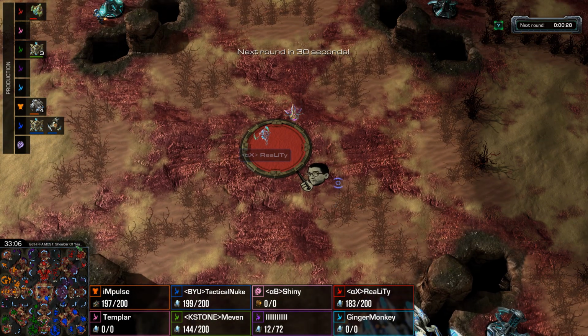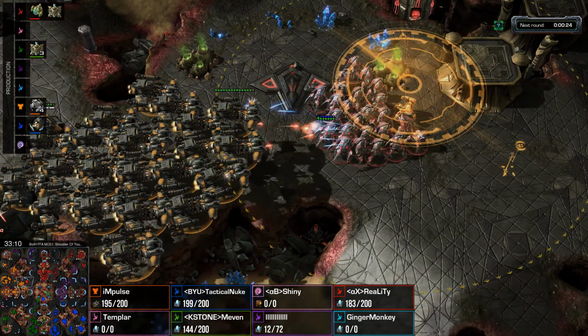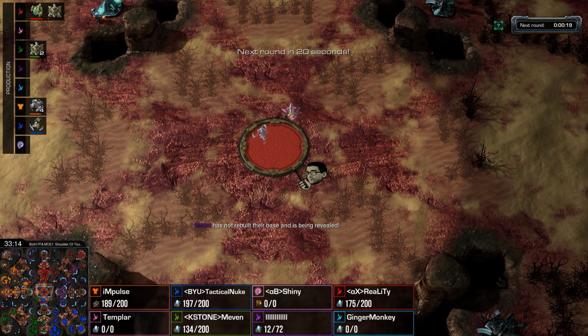DT on the circle. Impulse, 25 seconds. Time to wander. Mosey on over to the center of the map.